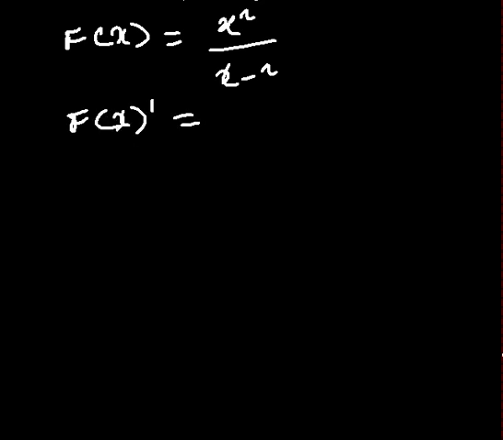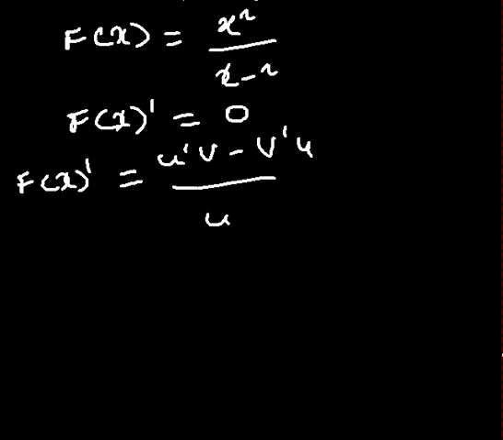So let's say we have this case. Let's say this is a typical function, given as f of x equal to x squared over x minus 2. How do we find the critical values for this case? The principle remains the same. Using Fermat's theorem, f prime of x is equal to 0. Then we take the derivative. What differentiation do we use? We use what we call the quotient rule, which is u prime v minus v prime u, divided by v squared.